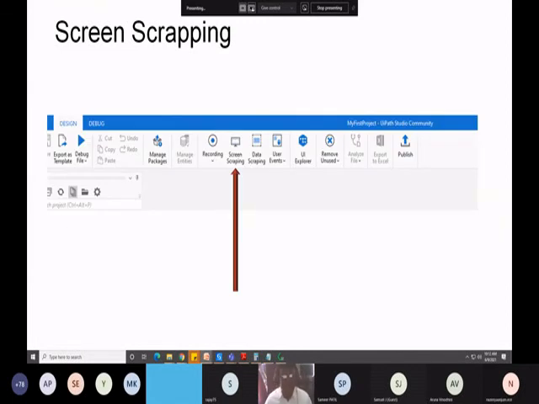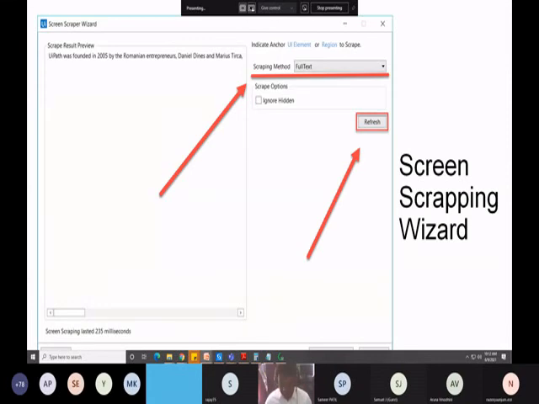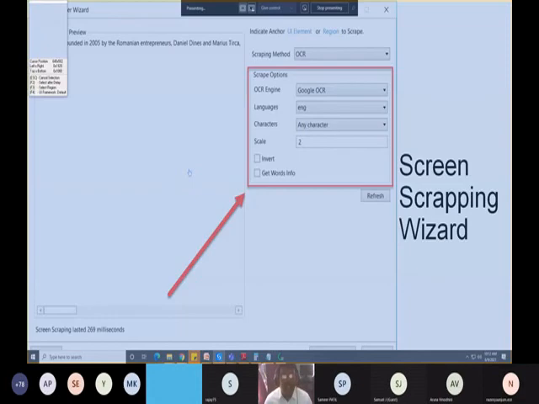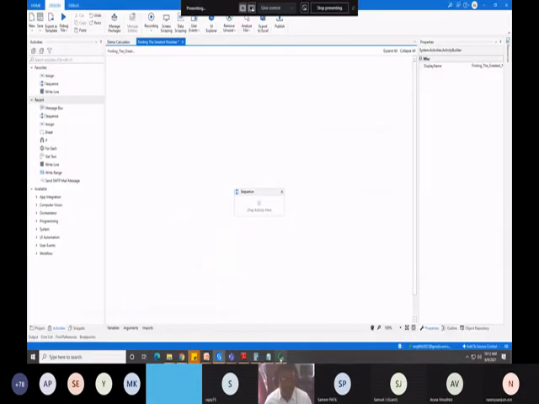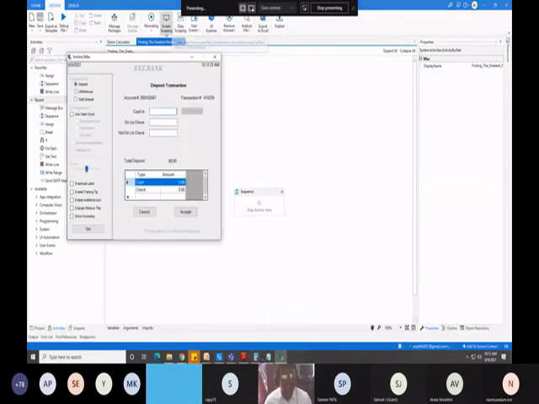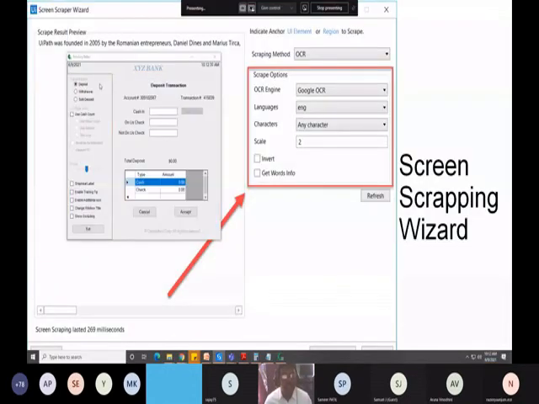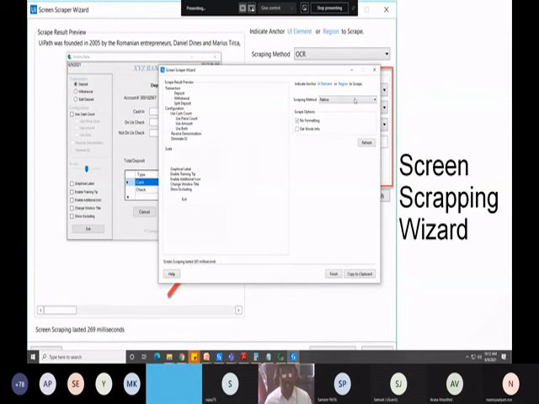The steps I have shown in the screenshot. In OCR, you can select the OCR engine. There are different types of OCR engines. I forgot to tell that, so let me show you this. I go to this OCR, and I can see different kinds of OCR engines: Microsoft OCR, Tesseract OCR, UiPath Screen OCR. Previously, Google OCR was also there.